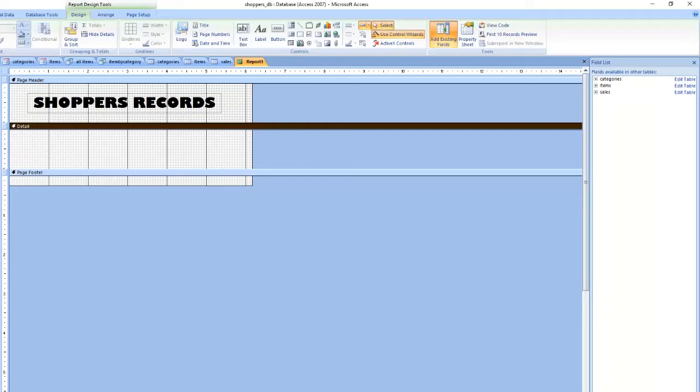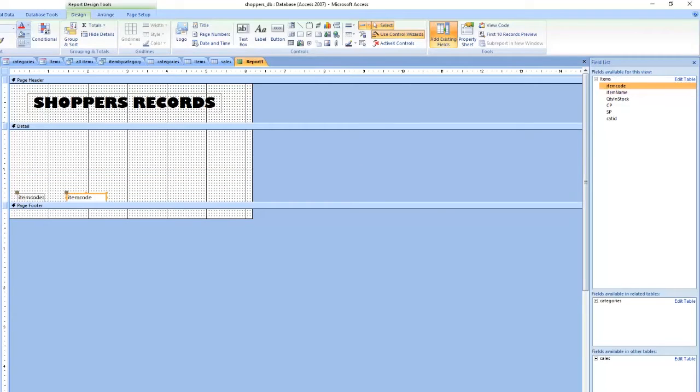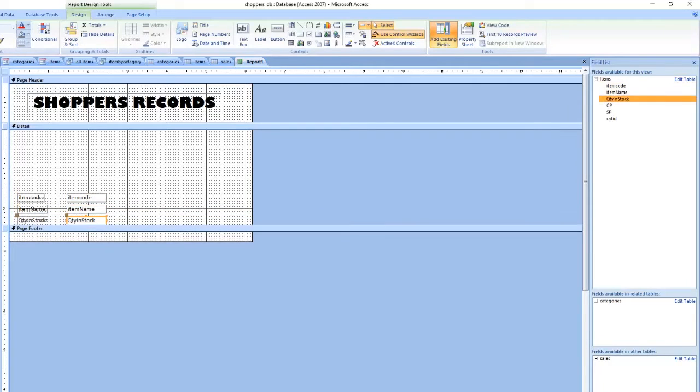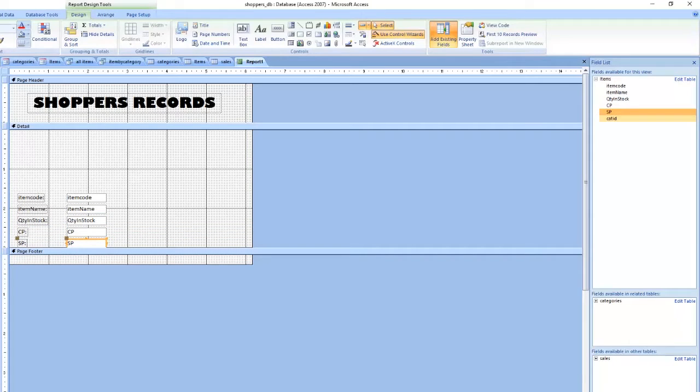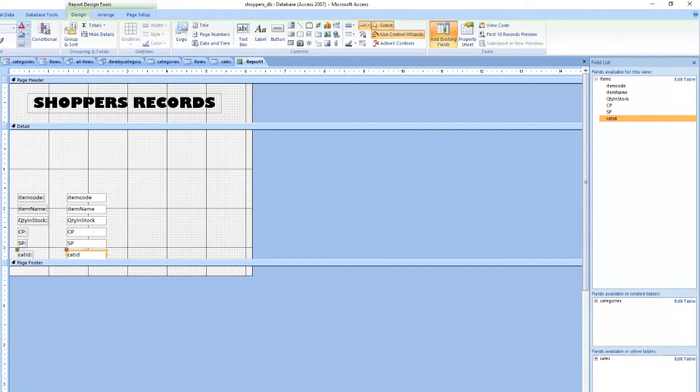Okay, so what we shall do is we shall get the items table, and then just like we've been doing, we shall just double click and it gets added to your report. So whatever you double click gets added to your report.